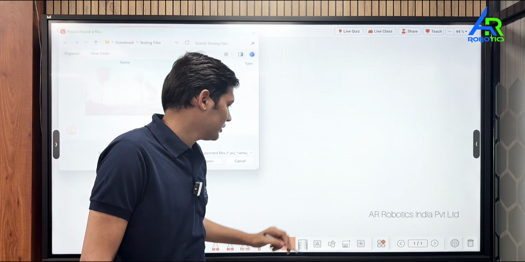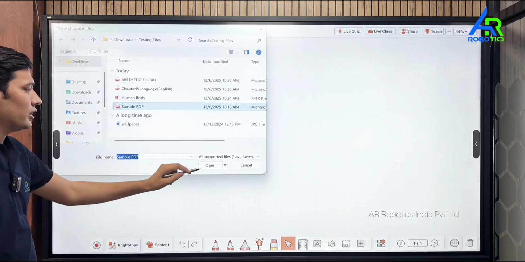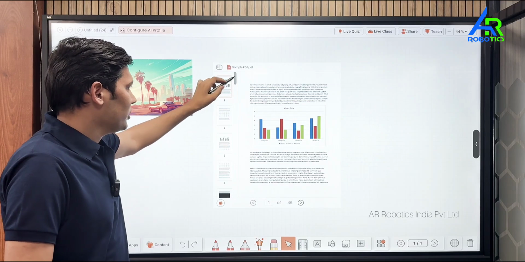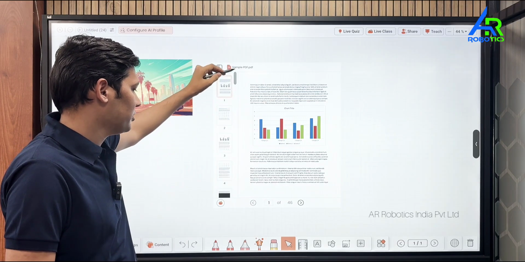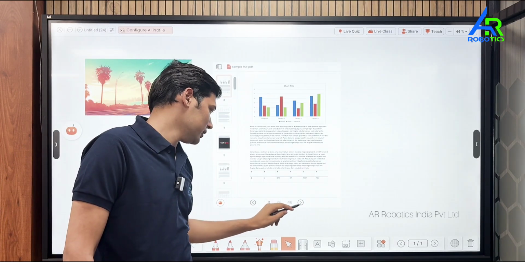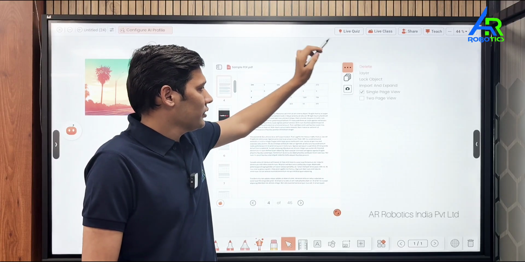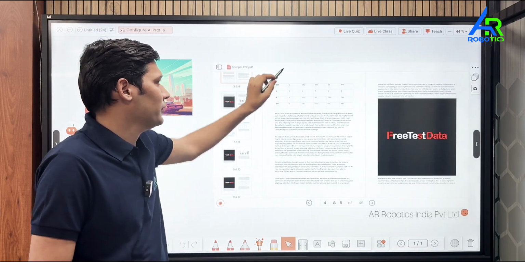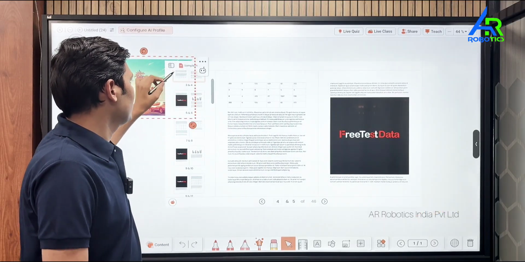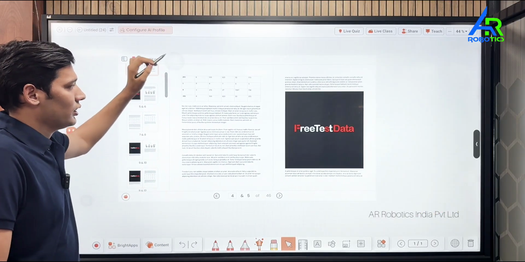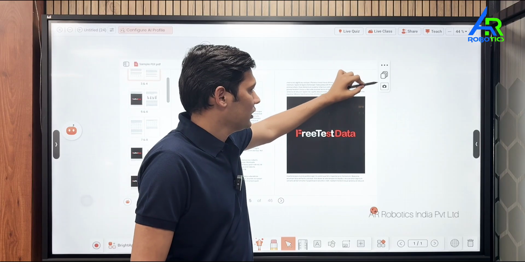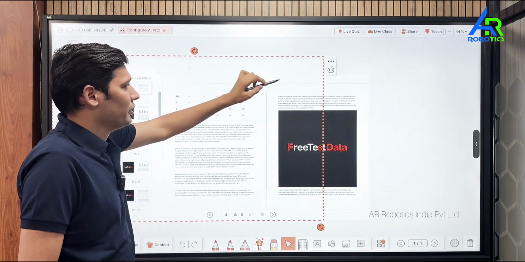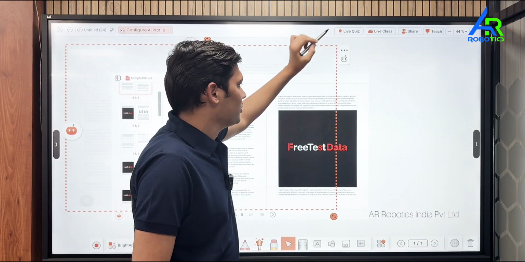Now if we import any type of PDF, then it will be imported directly into the whiteboard. Here you will see a preview of all the pages, and here you can change pages like this, next page. And when you click on more, it will show you a lot of options, like you can set it to the 2-page preview. It will show you like that. You can also do a snap, then it will snap a PDF page and put it on the whiteboard. So you can also do that.